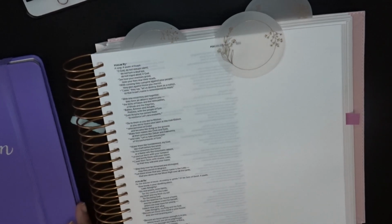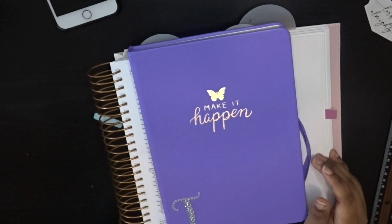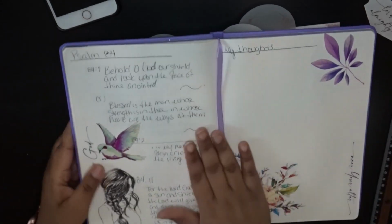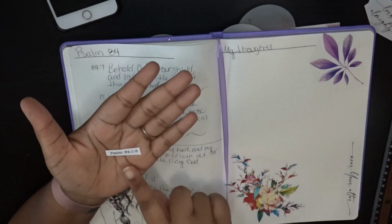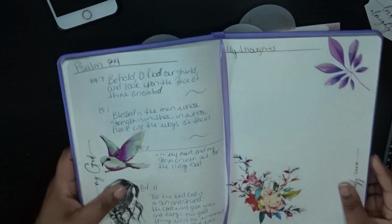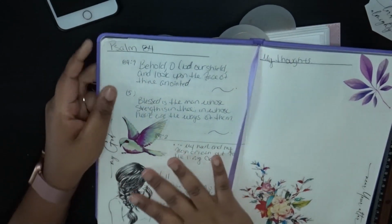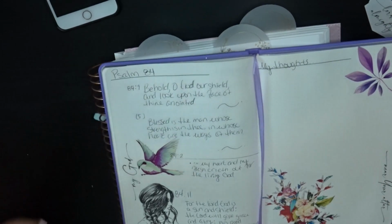Hey guys, I'm back. Not sure how much of that I will be sharing with you. Let me zoom you out a little bit. So while I do my Bible study, I just want to read to you the scriptures that I highlighted from this verse in this kit that I got. She highlighted Psalms 84:1 through 3. Not sure if you can see that, it's so tiny. I did leave that because I wanted to put it in here, and the verse is right here, but I will read you some of the stuff that I highlighted, and they're not in order. That's just how my brain works. That's just how I journal. It's my thing. Don't come for me.